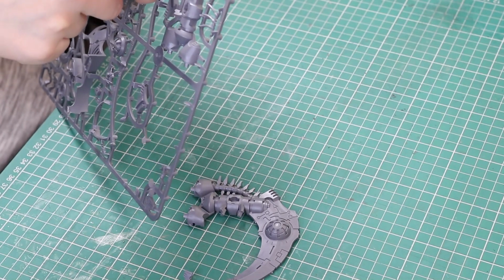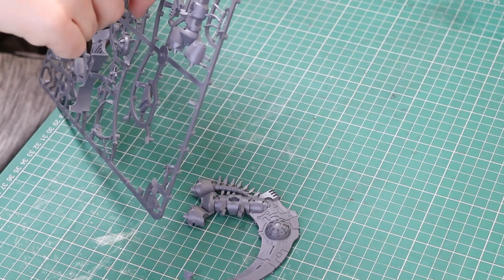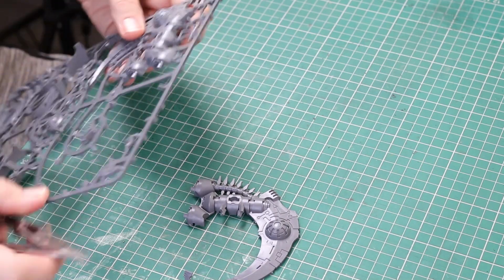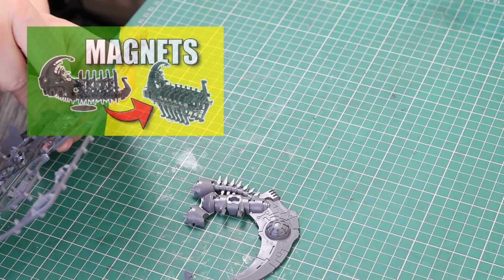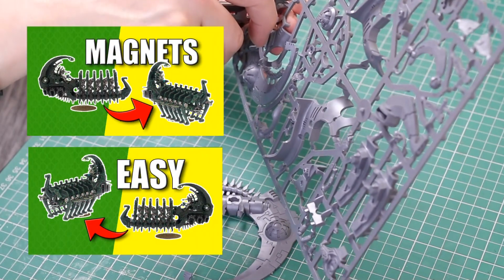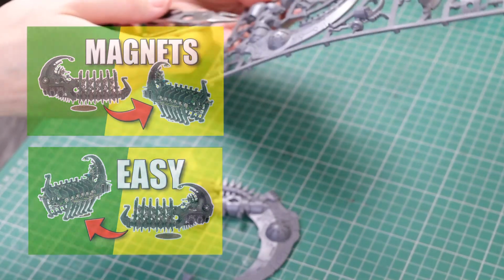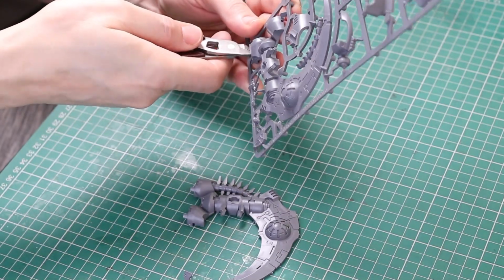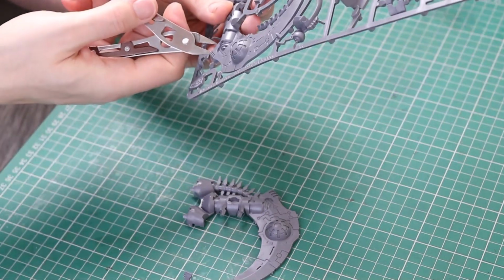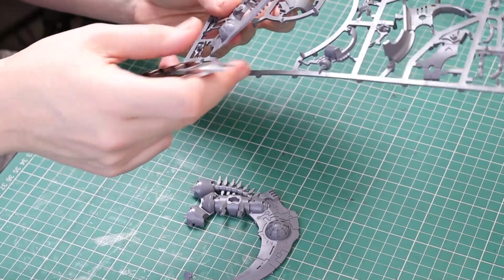Right, today we are going to have a look at a super easy way to magnetize a Ghost Ark into a Doomsday Ark. I've already made videos on how to fully magnetize this Necron miniature and also an easy way on how to magnetize this miniature. But I know a lot of you don't like using too many magnets and you want it to be as easy as possible. And this video is for you.